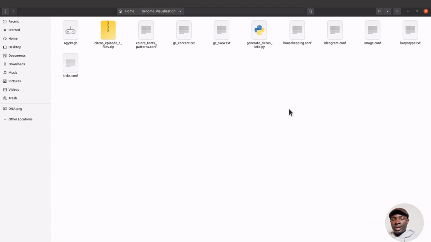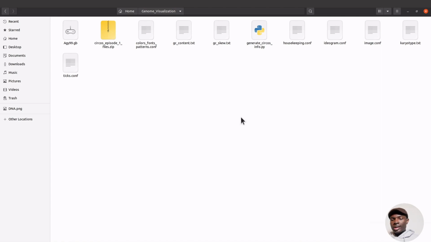The files are not here, so we are going to generate them here. The configuration file aggregates all the information, and then circos will pick that file and use the information to generate the plot. So that's why we need that file, and we will generate it here.